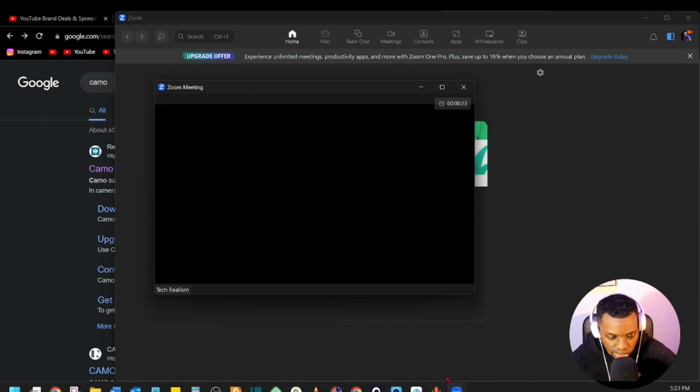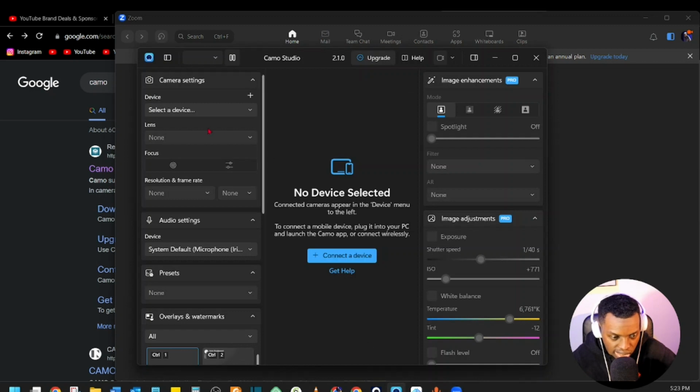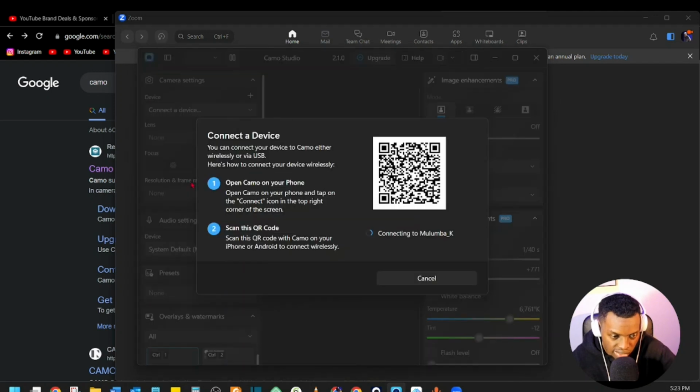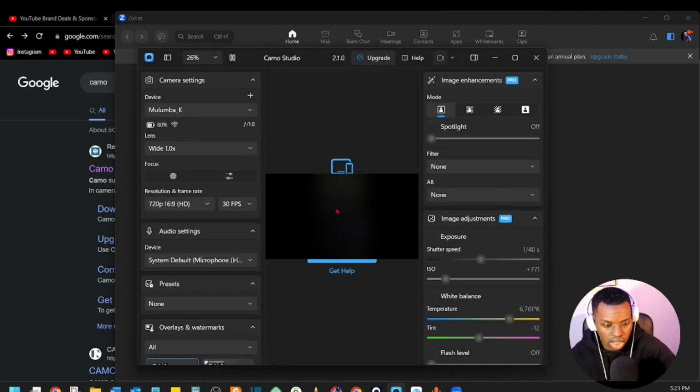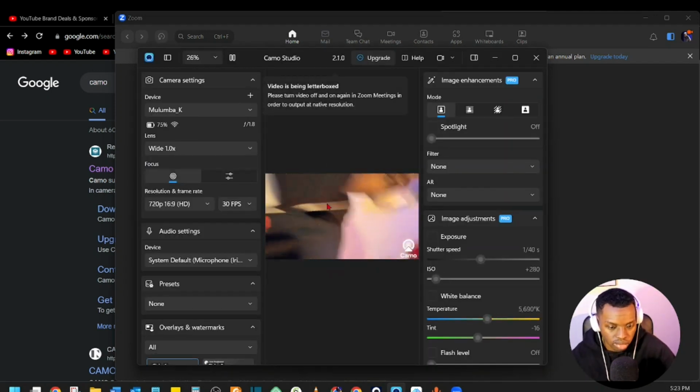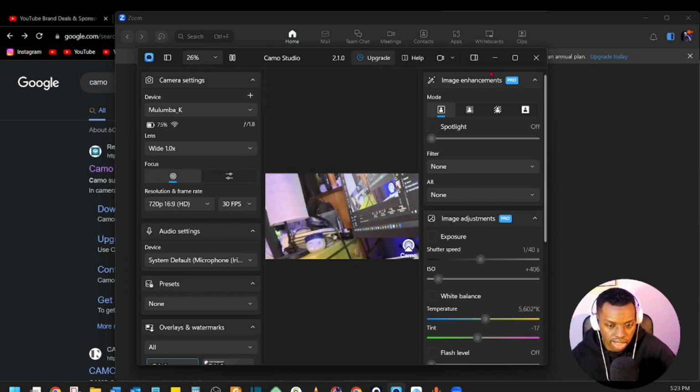Okay, I have to reconnect it because it seems like it just got disconnected again. So we're gonna do that again. Just gonna scan that QR code. So basically we're gonna select the device, connect the device like so, and then boom, now we're connected.